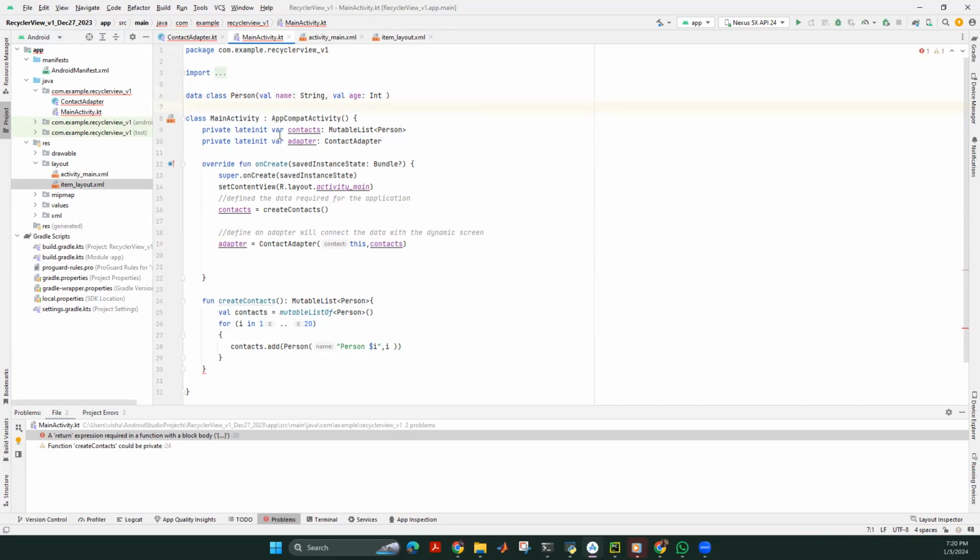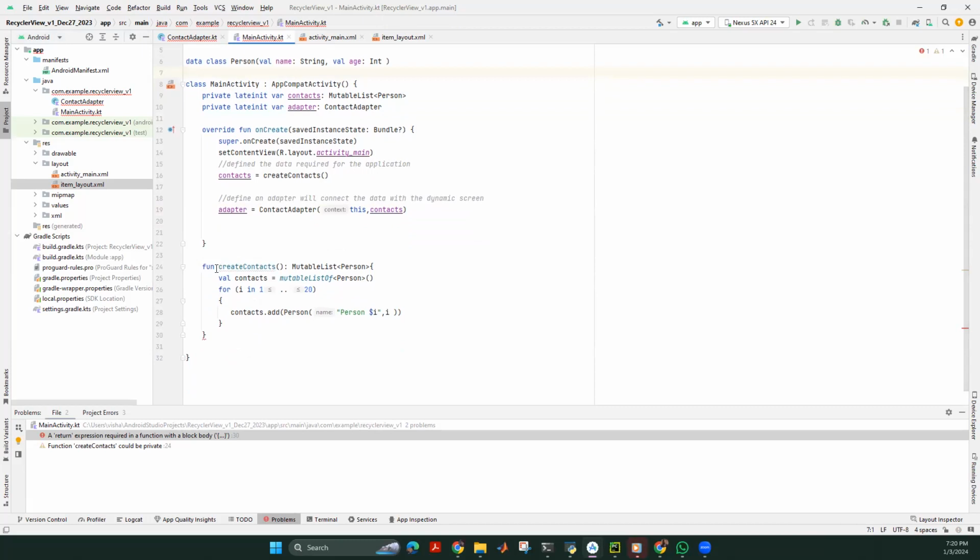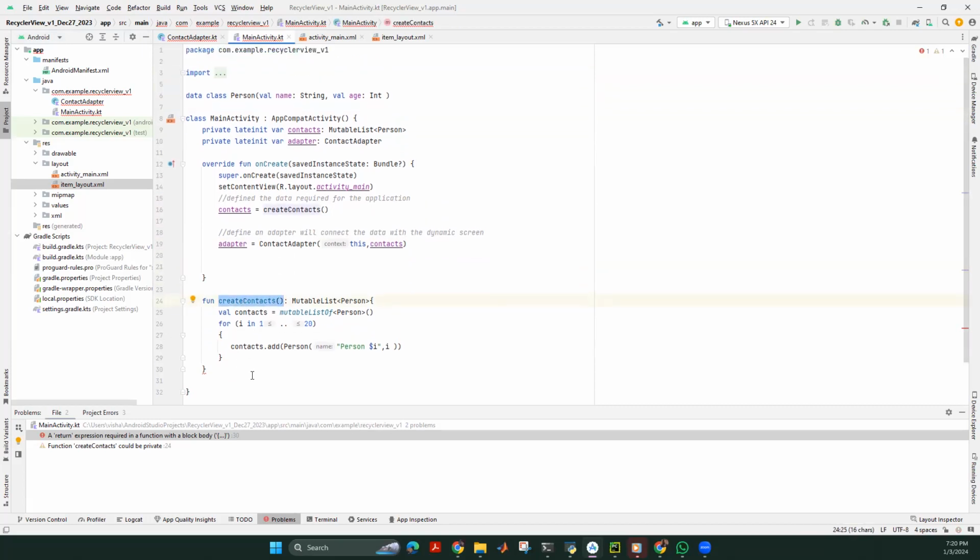So in this code we define the set of objects for the list, using this function called createContacts. That function will be creating contacts, and each contact will be defined by this class Person.